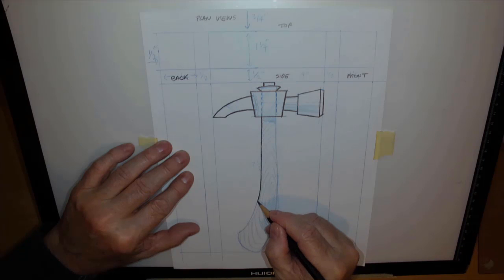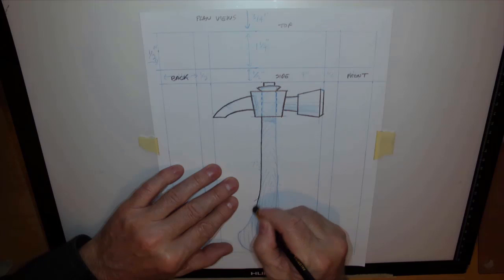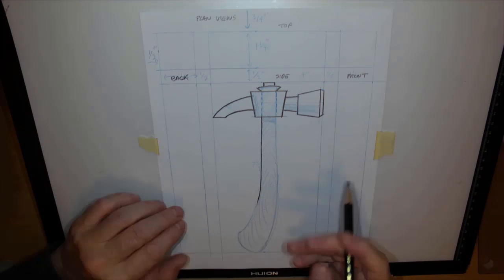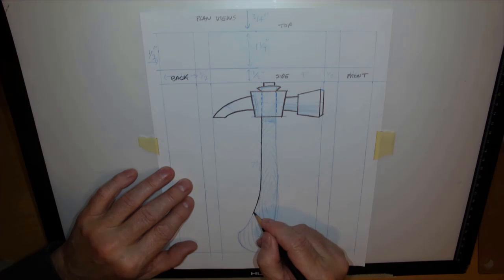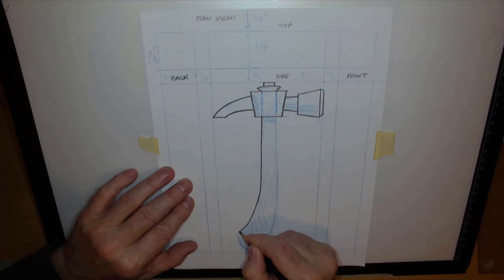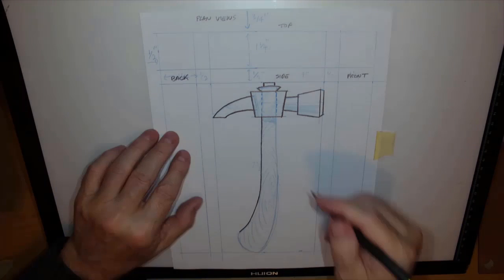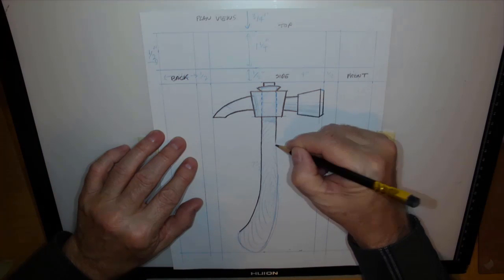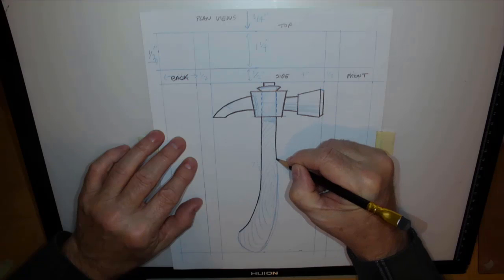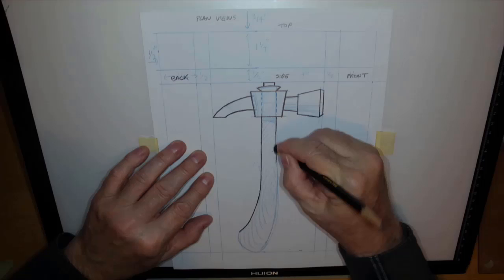So again, a prop, anything that appears in an animated movie, everything has to be designed, because we start with a blank piece of paper. So depending on the production, maybe in this film a hammer is featured because the character works with it throughout the film. So we've got to figure out who's the character, what's he building that he needs a hammer for, and what period we are working in or depicting in our film.